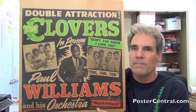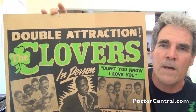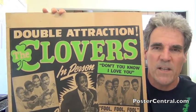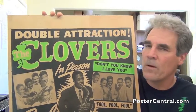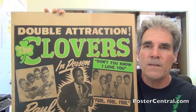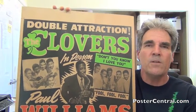of Baltimore, Maryland. Now this is of course trimmed at the top. Tour blanks generally or often are full-sized, and they have a bigger white area at the top in order to print the city, the venue, the name of the arena, the hall, and of course ticket price, and the date. Well, this one had about half that area along the top trimmed off, perhaps to fit into a frame or something, so it's a trimmed tour blank, I guess you could call it.